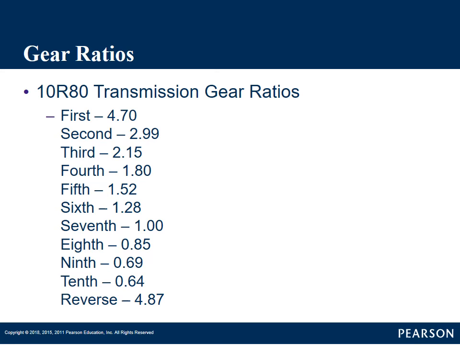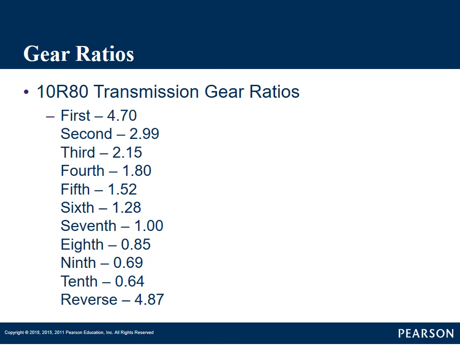As you can see, where before in our 4-speed we had one low gear, an intermediate ratio, a direct drive, and an overdrive, we have a really low gear, and even second is lower than our first gear or low gear in our 4R70W. If we call first and second our low gears, we'd have essentially 2 low gears. Then third, fourth, fifth, and sixth, so 4 intermediate gear ratios. Then we still have 1 direct drive gear ratio. But then you can see 8th, 9th, and 10th are basically 3 overdrive gear ratios.